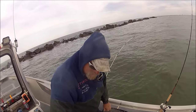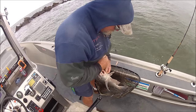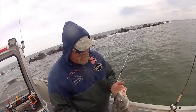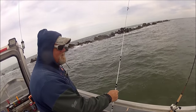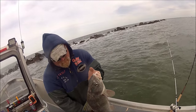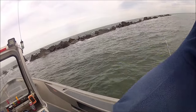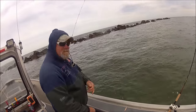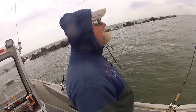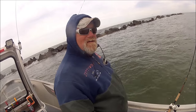Striper. It's called dinner, folks. Dinner. Yep, on the striper rod. Alrighty. Yep, that's a nice keeper right there. Alright. No other way of breaking in a rod than breaking it in right. Fish, a decent sized fish. See how that thing bent? I love every minute of it.